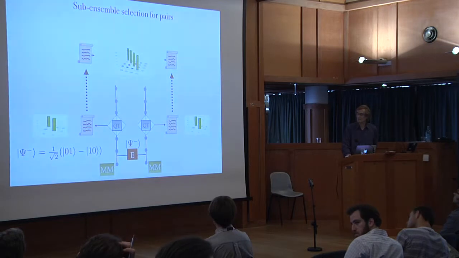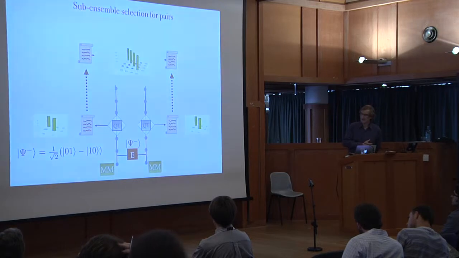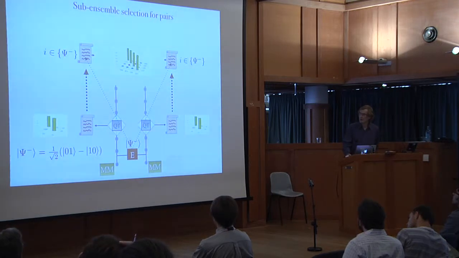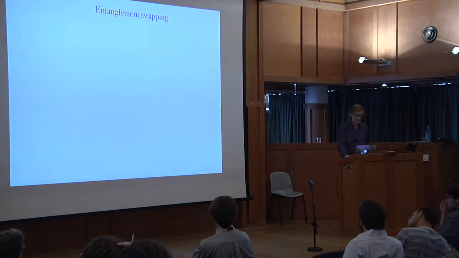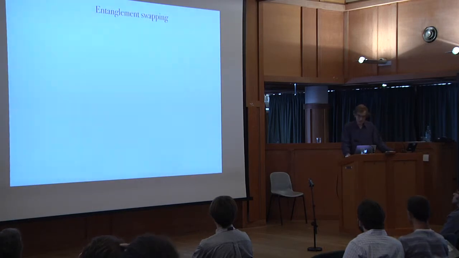But we can select one of the outcomes of the entangling operation there. Let's say we picked out just those runs in which the singlet state was obtained, and we sent that information forwards in time to our computer for analysis. Then we'd get the singlet state for the state of that sub-ensemble, of course. We're getting closer to the experiment that I want to describe. But first of all, I need to just talk about entanglement swapping.